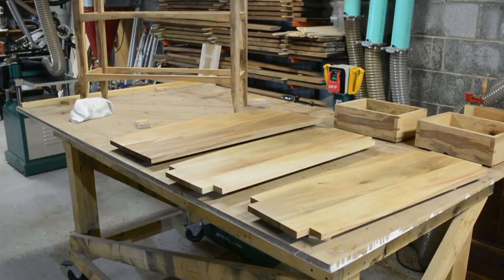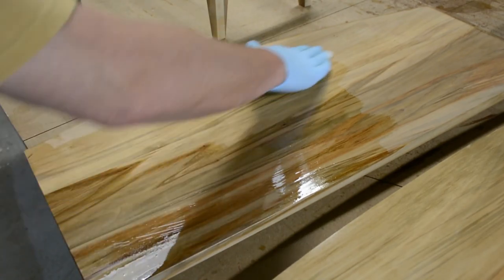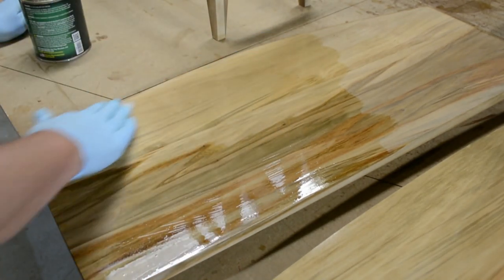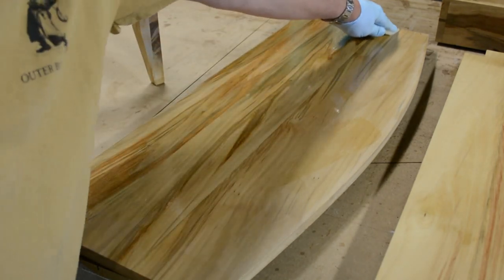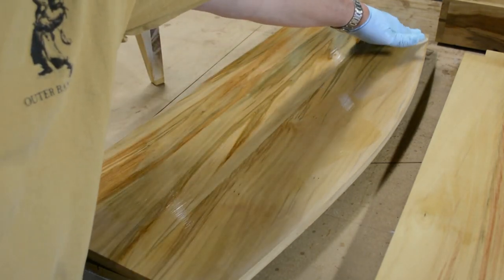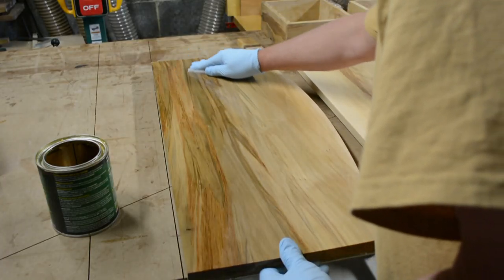This is with one coat of General Finishes Seal-a-Cell. And this is the first coat of General Finishes Armor Seal going on. And the second coat, just using a white pad to rub on a very thin layer. Third coat.